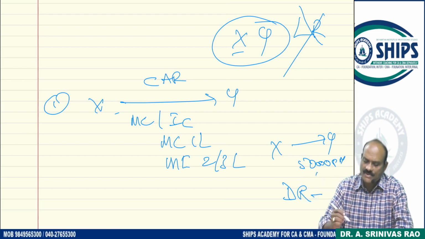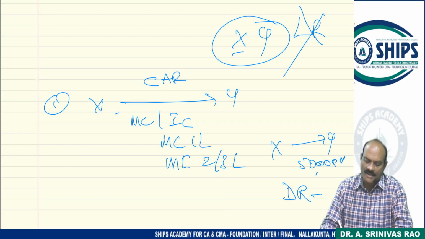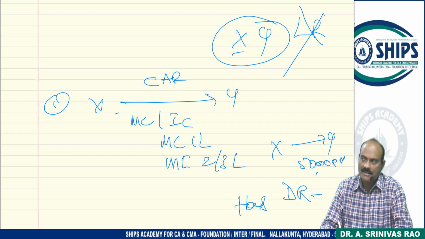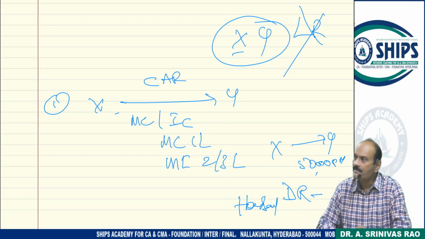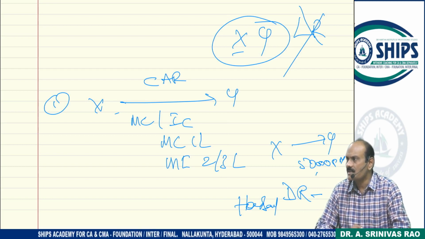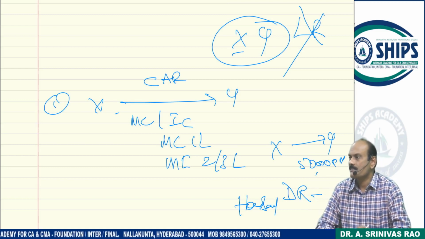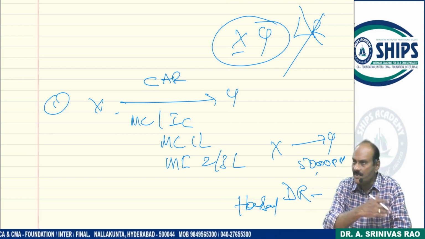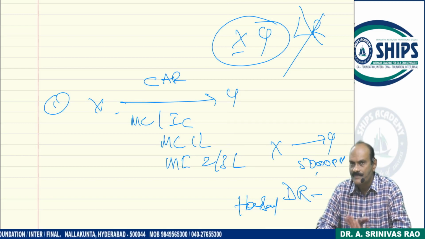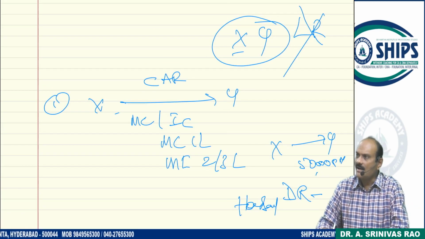One more. X agrees with Y: I agree to take your house on rent, provided the house is thoroughly repaired and the drawing room is decorated handsomely. Is there any contract? No. What is the meaning of handsomely? Is there any definition as such? This handsomely case was given in the CMA Intermediate examination. Some examples, whatever I discussed, and previous year question examples will be there. Is this clear? So the offer should be definite, not vague or confusing. Can you make an offer to yourself?